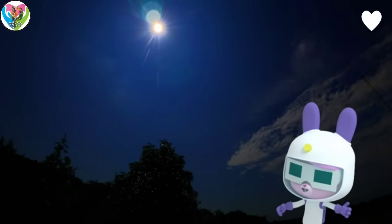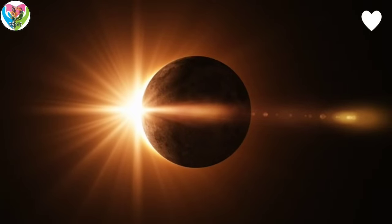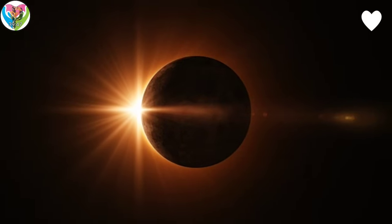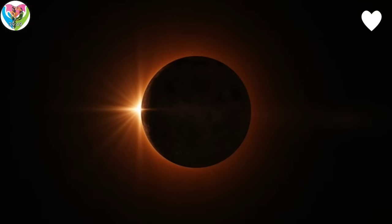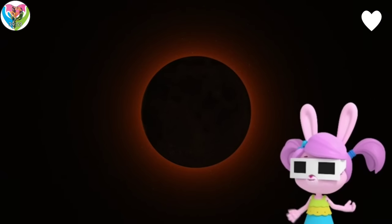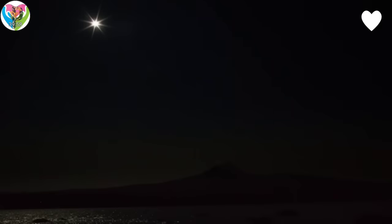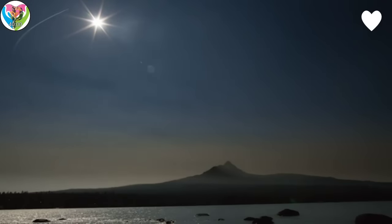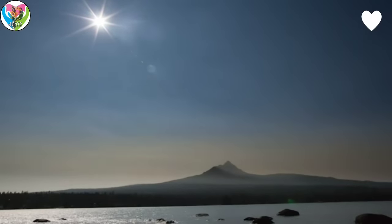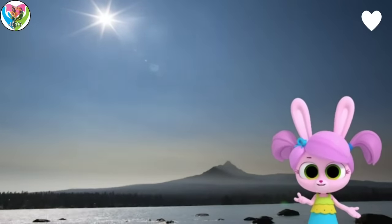Hey! It's already darker! The eclipse has started! Solar eclipses only last a few minutes, and some, called partial eclipses, don't block out all of the sun. But this is a total solar eclipse. It's amazing. As the moon continues in its orbit, the light from the sun is no longer blocked. You know, that felt like the shortest night ever.